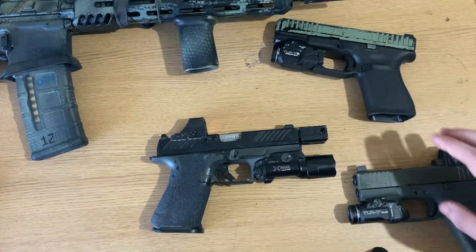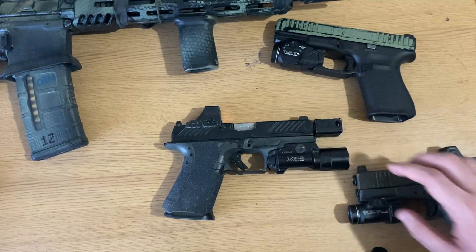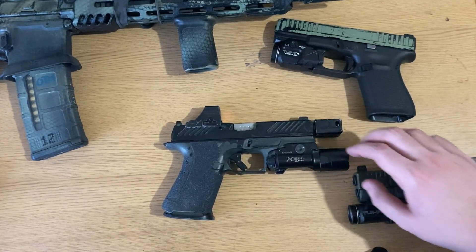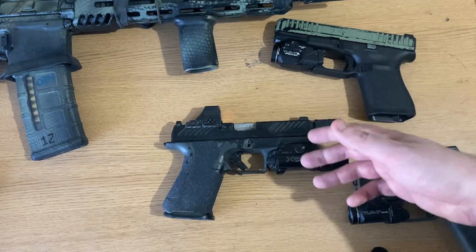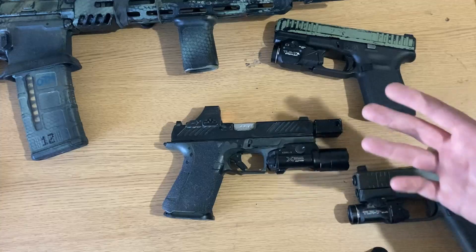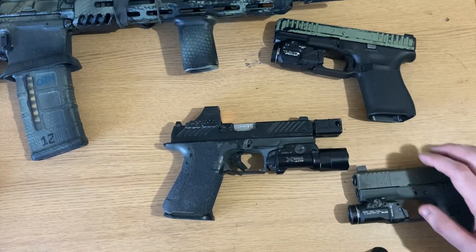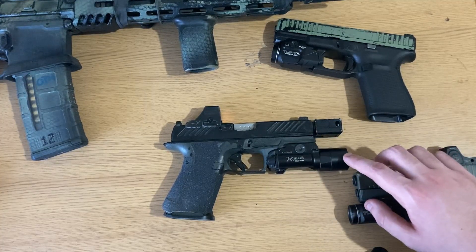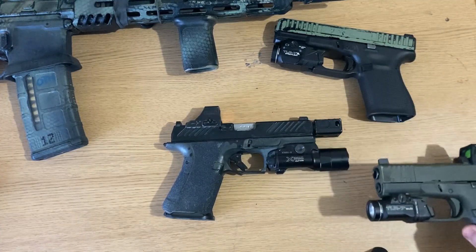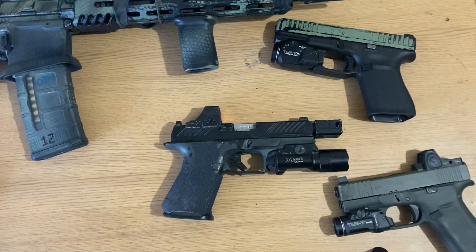While the 43X or an LCP or an M&P Shield is great, this is something that, even though more bulky, I really cannot recommend enough. Not to be cliché, but this doesn't matter if you don't train. My point is that this is generally as controllable as a chassis — the only question is how many hours you put into learning the platform. It's going to take dozens, even hundreds of hours of training to become as proficient with this as you would with a chassis or pistol-caliber carbine, but it is doable. I think the fact that this concept is being lost to time while micro-9s and pistol-caliber carbines dominate Instagram is criminal, and I think this concept of pistol really should come back.